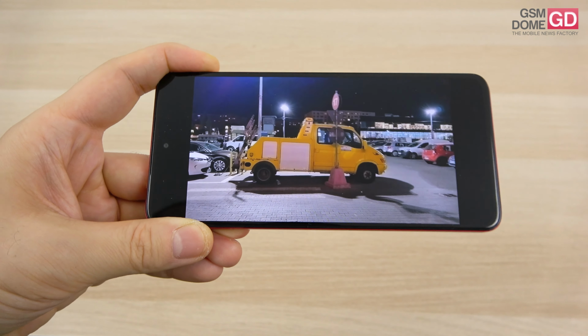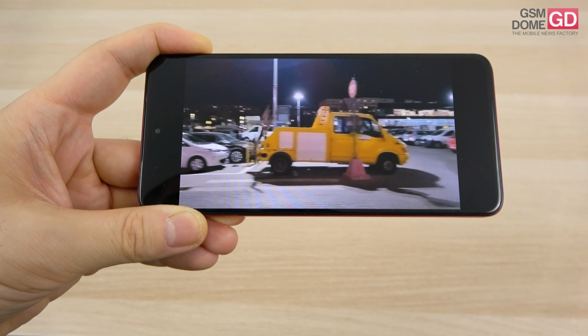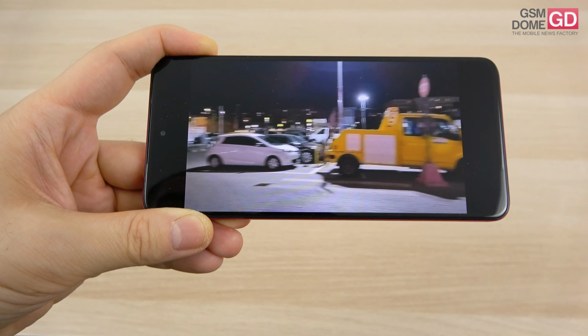And this is the nighttime video capture. There are reflections, there's noise, there are big halos. Once again, the limitations are typical for a mid-range phone.